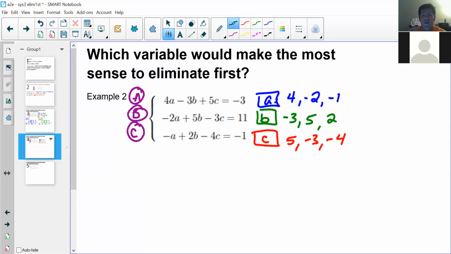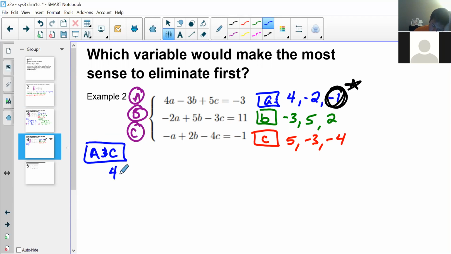So if I have all these different equations and the coefficients, and there's only one coefficient that has a 1 or a -1 involved with it, that's kind of where I'm honing in on. So it's not that I couldn't do B and eliminate that first. It's not that I couldn't eliminate C first. It's just quicker to try to eliminate A first. So I'm going to be focusing on the letter A, and I'm going to use that -1 to my advantage. So again, I'm going to write down, and we'll take a look here at A and C. I'm going to use C twice here, equation C that is, because of that -1 coefficient.